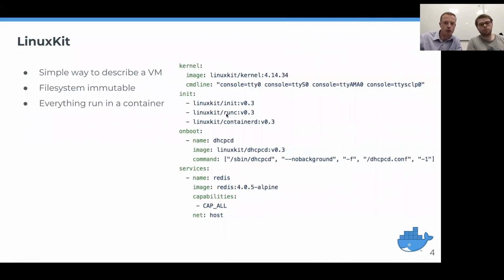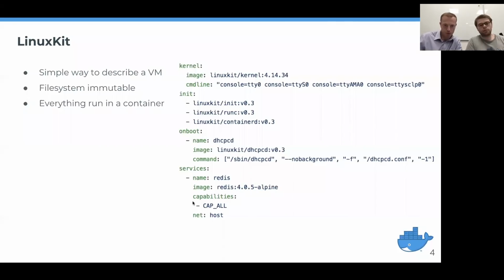The virtual machine will include some description of the basic file system, including containerd binaries. And then when the virtual machine boots, it will include several services that are running on top of containerd. Some of them are executed just on boot, and some of them will just continually run inside the VM.